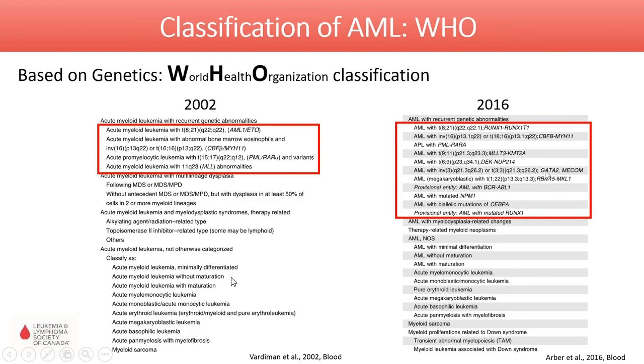And when you look at the WHO classification from 2012, you can see that there's leukemia with a translocation 8;21. I will show a picture of that later. This means that these chromosomes exchange parts of each other. And there are other translocations, but it's only like 5 different ones. When you look at 2016, this list is much longer now, of the ones which have either mutations or translocations. And this will become even longer with the next classification, which will most likely come out in 2020 or 2021.